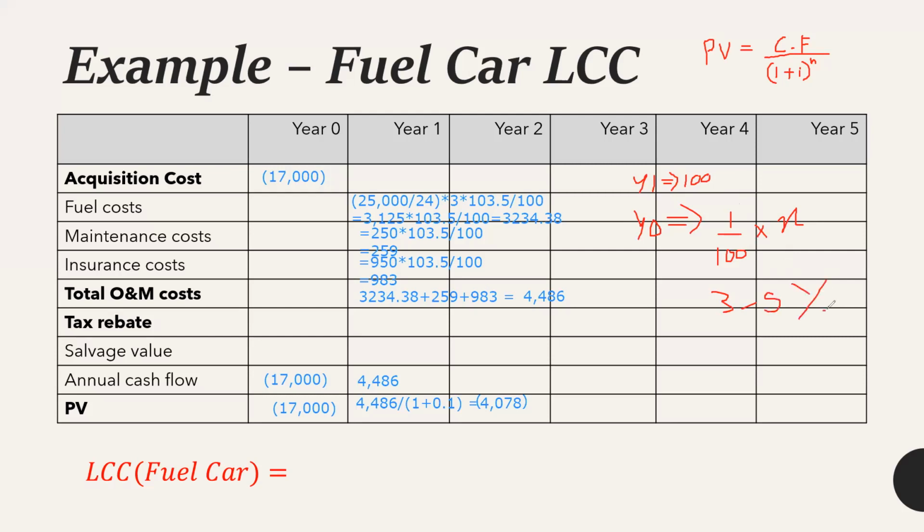3.5% as a percentage is 3.5. So for 100, there will be a 3.5% inflation, meaning 3.5% will be added to 100. That means it should become 103.5. Is it clear now? That's why I divide 103.5 by 100. If you multiply by 3.5, obviously you get an answer which is 3 times greater than the actual value. Okay. Any other questions?